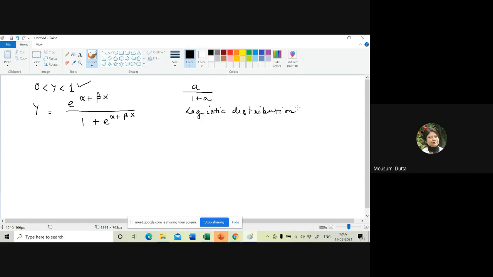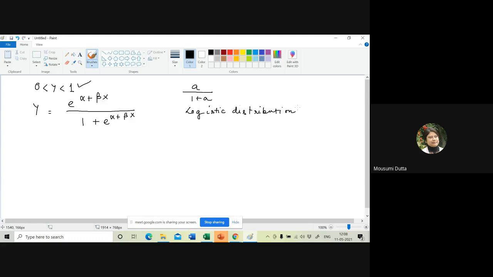Especially in the context of the regression framework, the e to the power kind of expression is very common. When we want to move from a function towards a regression framework, many times we consider the exponential format, because if we take the logarithmic transformation, it will be alpha plus beta x into log e. So from your experience you need to understand all these things.